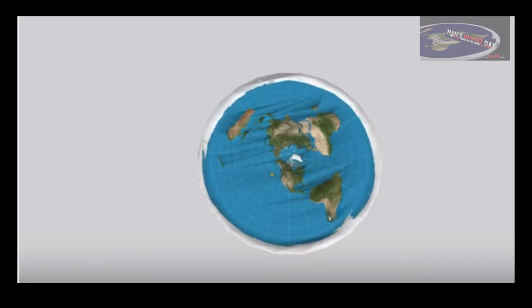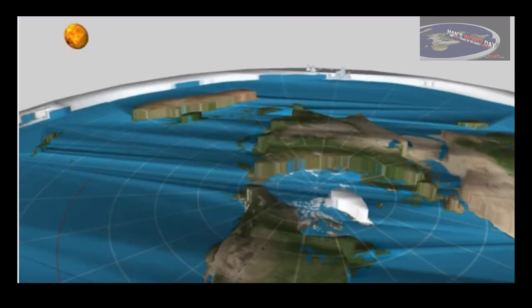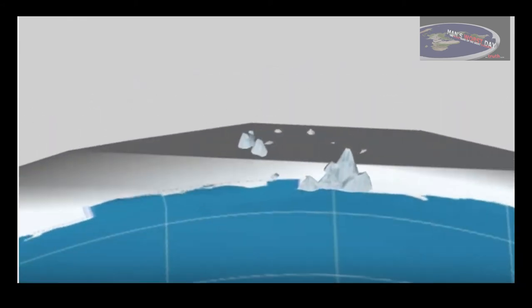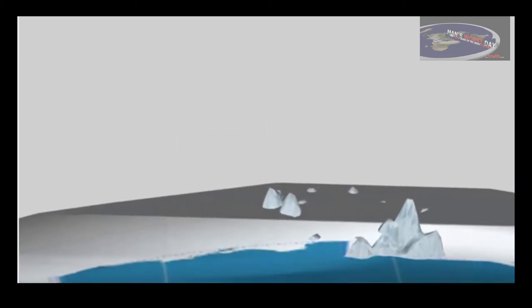This is the plane. You're seeing all the continents, you're seeing the sun right there, and these are the ice mountains that are in Antarctica. This is what we're looking at here.